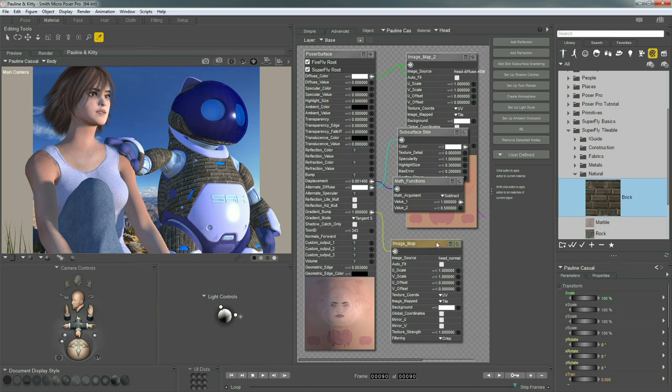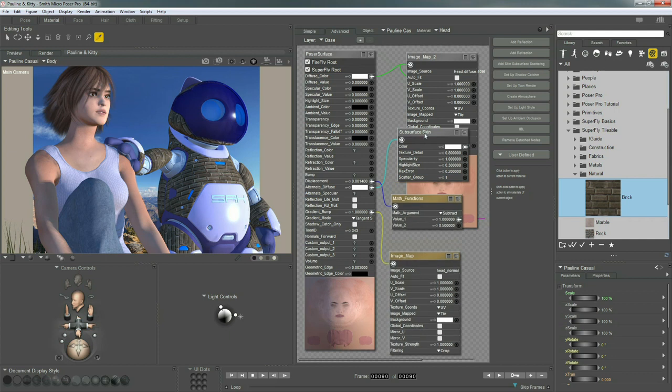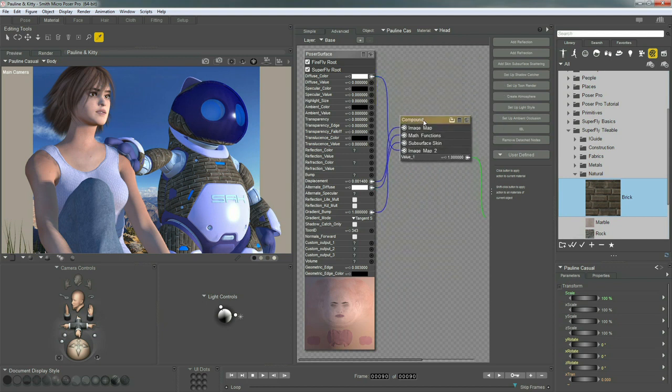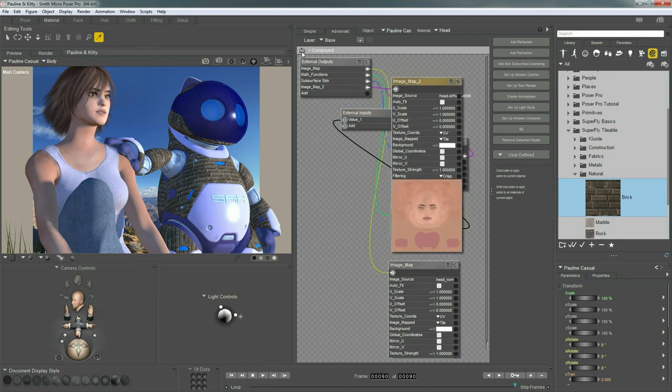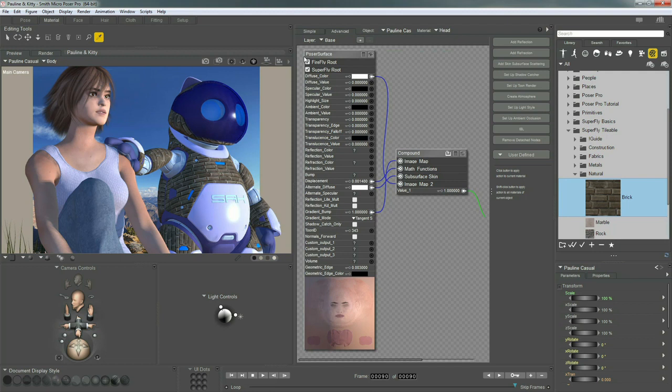Another handy feature is if you start getting lost in all these nodes, you can basically just start Command or Control or Shift select as many nodes as you want, and then if you right click, you can check Collapse to Compound Node, and look what happens. It basically bundled all those nodes into a compound node, tidying up our workspace here. And if we want access to those individual nodes, we could just enter that compound node here, and here they all are. We can see them and make any edits to them we want, and then we can just simply go back into our previous view to see the root node with that compound node attached.